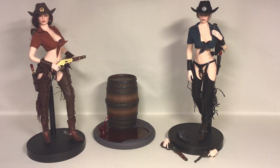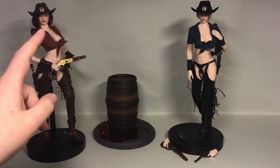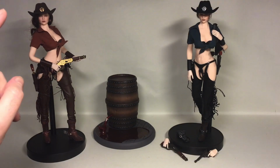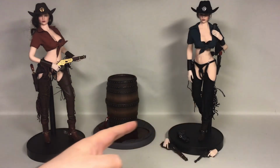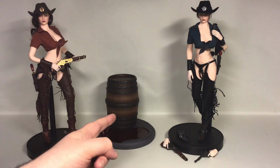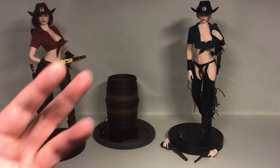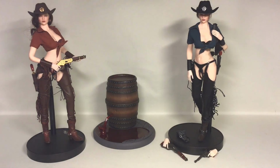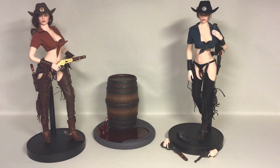And yeah, I got mixed bag feelings about this company. If I look at it this way, I bought 3 products from them. I bought the version 08B, and I bought their diorama piece 09JT that's supposed to go along with each other. And that's 3 products, and out of 3 products I'm basically only really happy with 2 of them for various reasons.